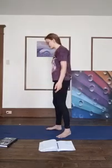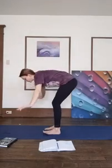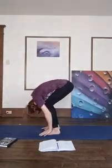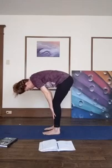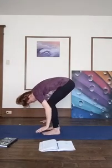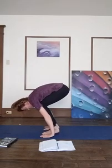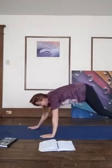Excellent. We're going to inhale our hands up. We'll exhale and take our forward fold. We'll inhale, half lift, hands rising up the shins. We exhale and forward fold. We'll frame the feet with the hands right away, bending the knees deeply. We press into the balls of the feet and we'll float to the back.